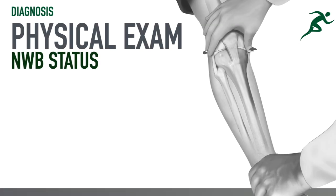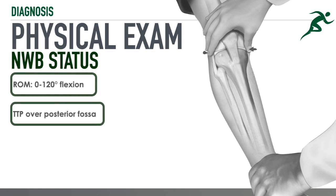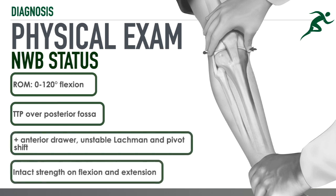The patient demonstrates a normal range of motion with intact strength on flexion and extension. They are tender over the posterior fossa and have a positive anterior drawer, Lachman, and pivot shift.